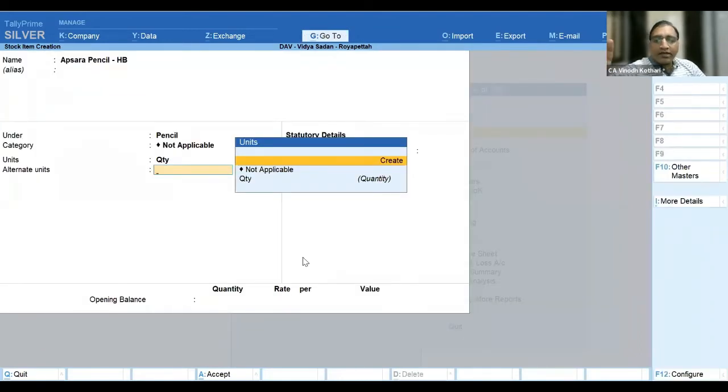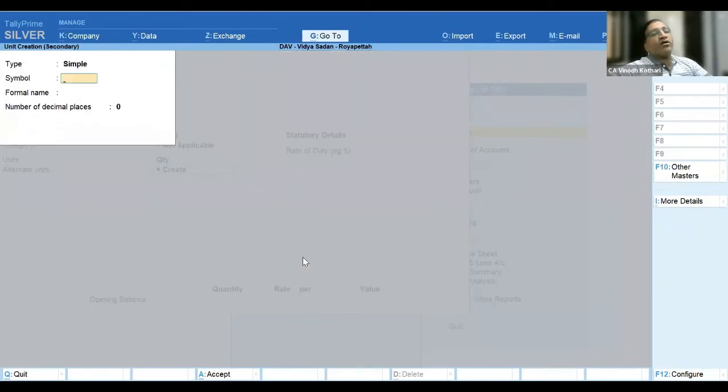So I am going to create. You just follow. When you do it, then you try it. So create. So what is my alternate unit? Symbol is BX. I am giving 10. Why BX 10? The box of 10. Sometimes I may have 20. So what is the symbol I give? BX 20. If maybe box of 5, then BX 5. For me to identify between box of 5, box of 10, box of 20. Right? Then what is the formal name? So formal name is box hyphen 10. I am giving.